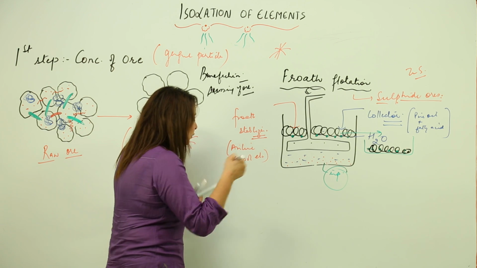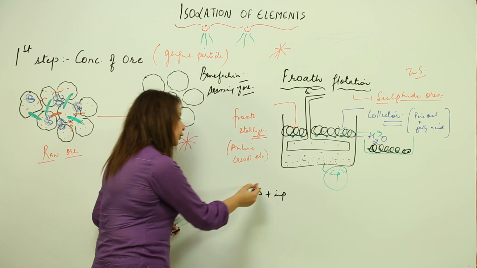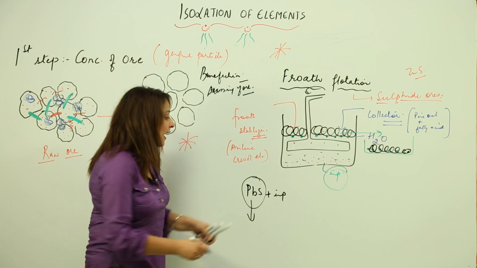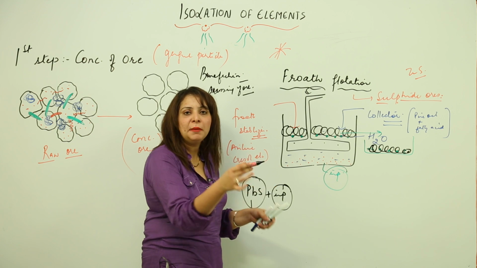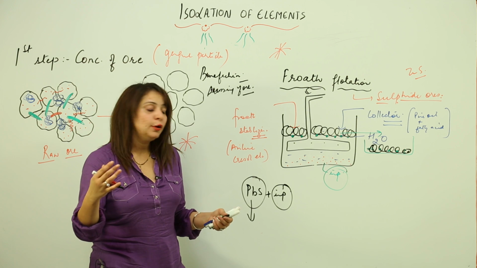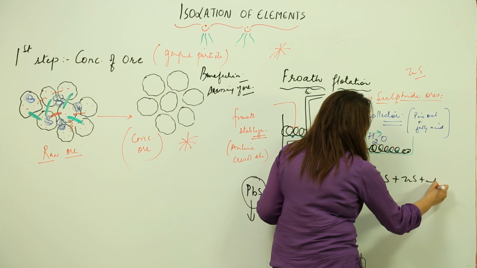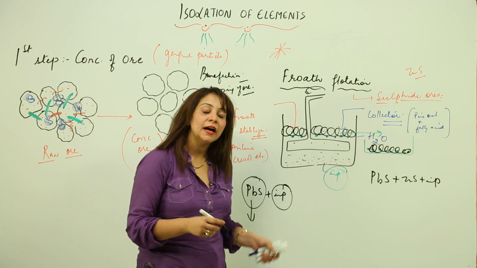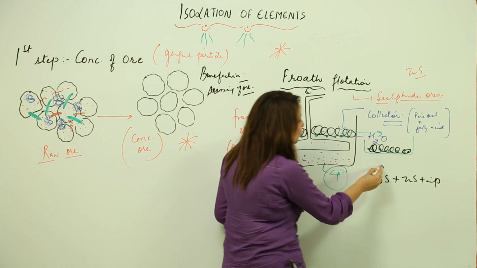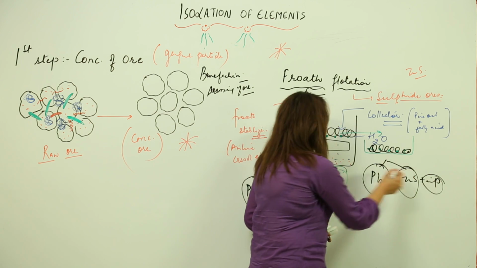Now suppose I give you an ore and ask you to separate it. You're going to do a similar method, and after that it sticks to the froth and is separated. And the impurities, clay, sand, pebbles, whatever, they are just going to settle at the bottom. But suppose I give you a mixture in which I have one sulfide ore, another sulfide ore and impurities. Here, again, you're going to follow the froth flotation process. So when you do it here, these two are just going to cling to the froth, and the impurities definitely will get removed because they will settle at the bottom.